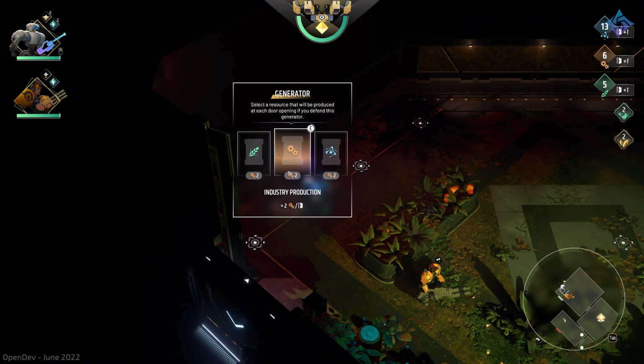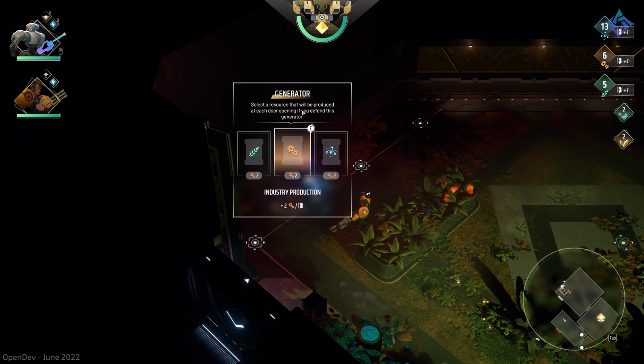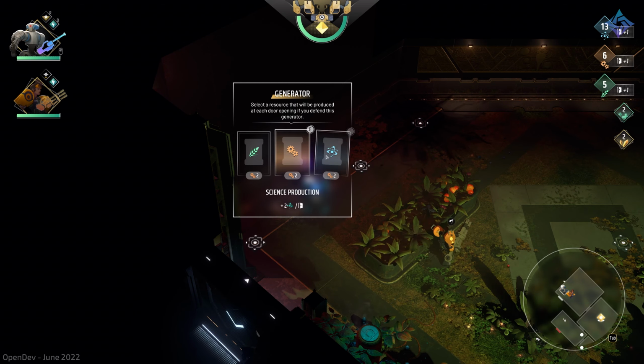Okay, so this is a generator. You can see, select a resource that'll be produced at each door opening if you defend this generator. So this is what I was talking about earlier. Every time you open a door, it's going to give you some currency, which leads to the double-edged sword, right? You need to open more doors to get more currency, but opening more doors introduces more enemies. So you're going to have a lot more risk to get a lot more reward. So for me, I always like to go with industry first.